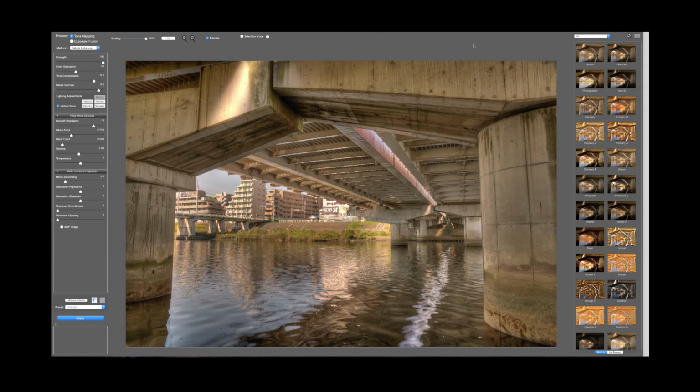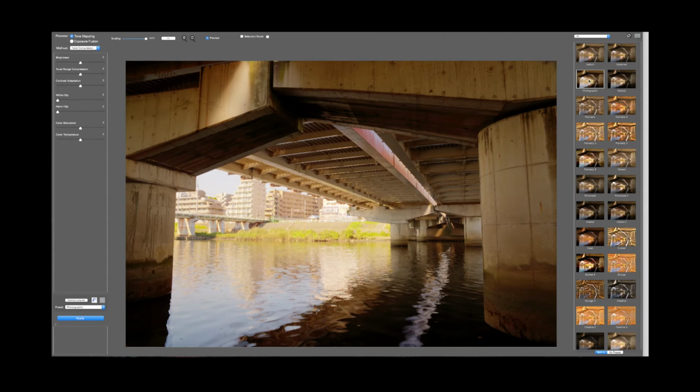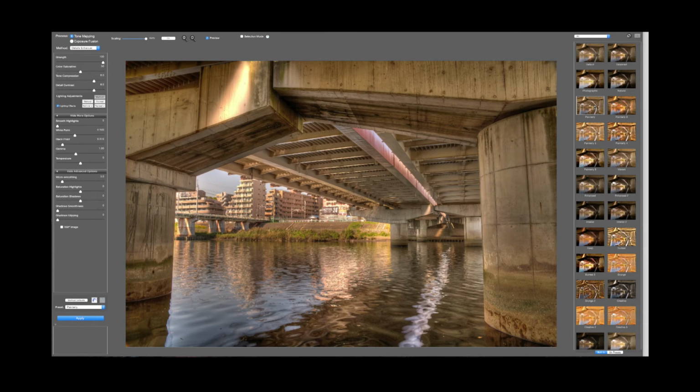Okay, now over here on the right hand side we have all of the default settings that come loaded with Photomatix Pro when you first get the software. Now with any software, if you're so inclined, you can purchase or find free downloads for additional presets.